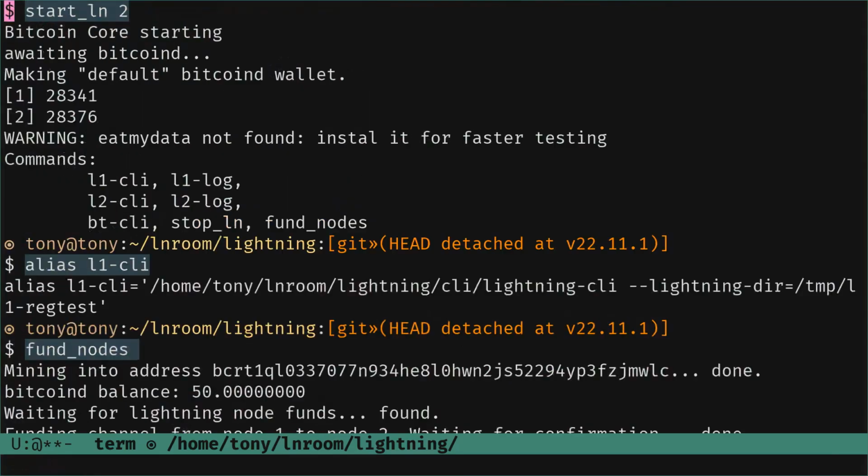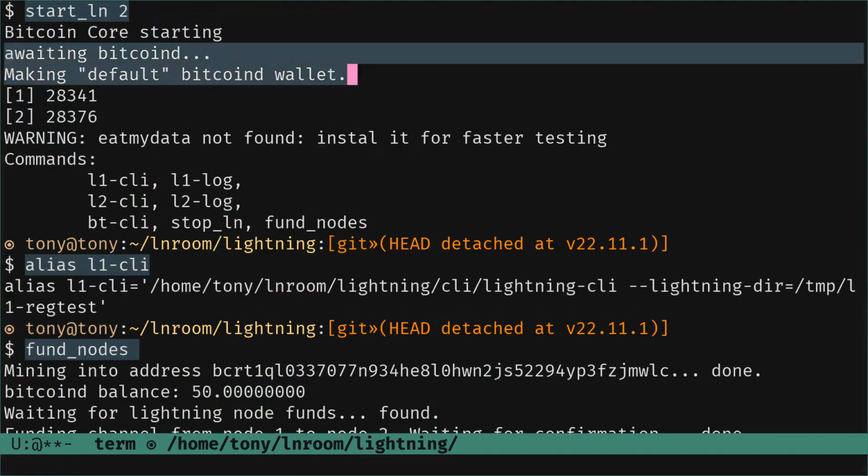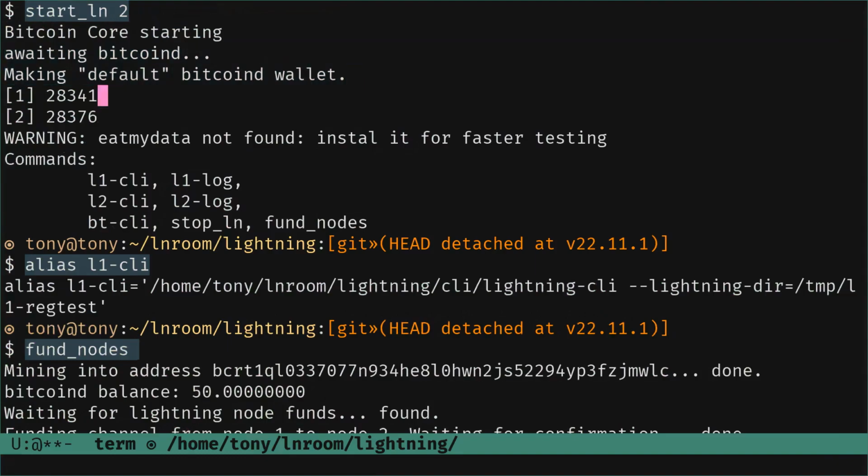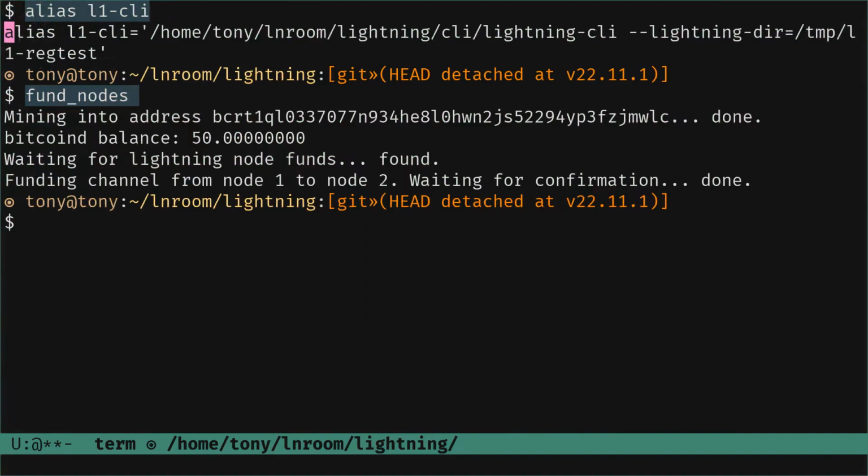Here we start 2 Lightning nodes running on regtest. We have 1 wallet on the Bitcoin chain named default, and here we have the aliases l1-cli and l2-cli, and we can see the alias for l1-cli that runs lightning-cli, where the base directory is set to the temporary l1 regtest directory.